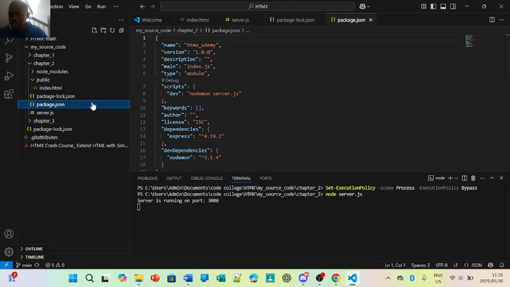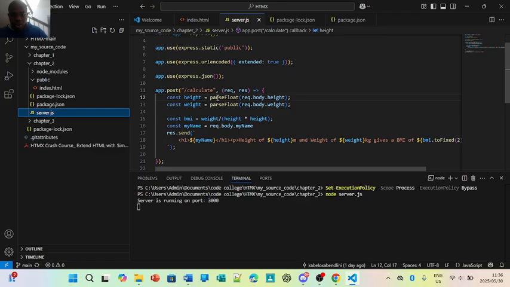Yes, yeah. Then there's your height, your parseFloat. So this is pretty much your calculate. So that's gonna be your HX post. So that's what you're gonna be posting. So for your server, you're gonna be posting this onto your web browser. So your const height, parseFloat, request body height, and weight.